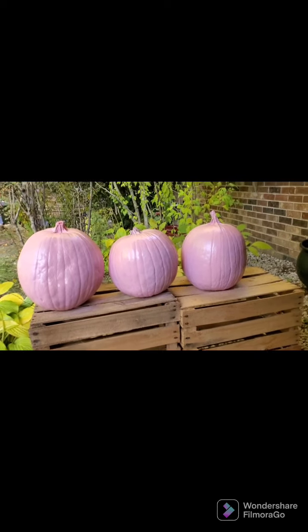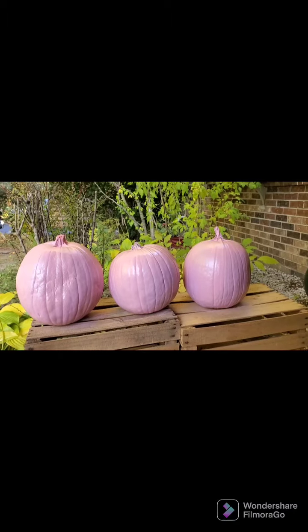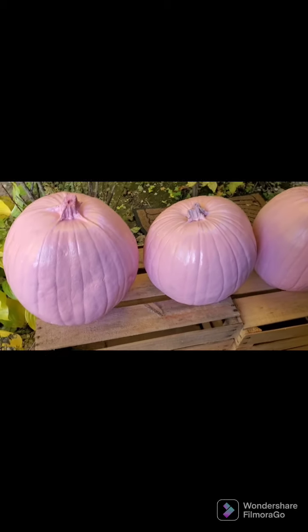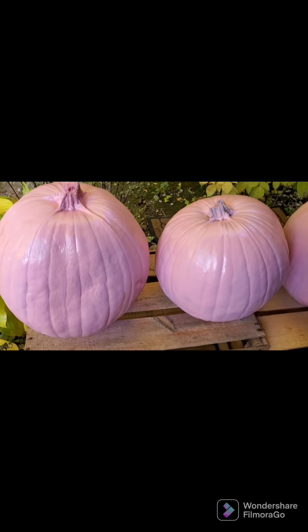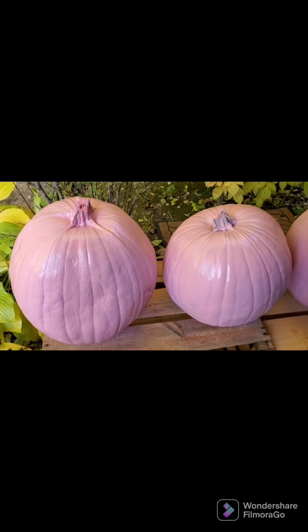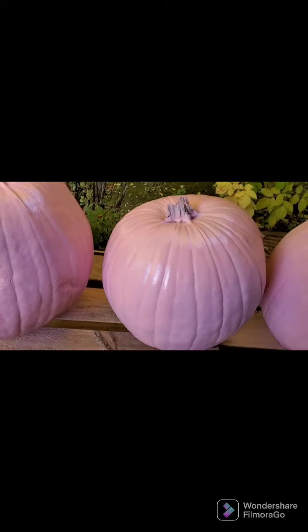Okay, you guys, so we have finished our pumpkins. We're so back with another video. This is the same video, Amaya. Okay, I did it the best of my ability to match up with Peppa Pig's color, you guys. So this is the finishing result.